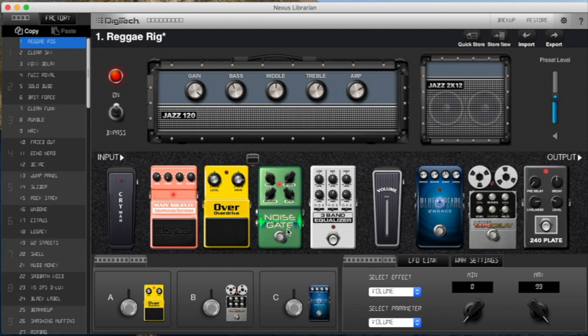I will be changing this in the future, because I'm thinking of getting either a Helix or one of these newer ones, the GT1000 or the Headrush or one of them. I don't know yet. I did try the Pod Go, as I said in a previous video, but I didn't like it. So I'm leaning towards the GT1000, because from what I can hear and what others have said, the sound of it is a bit more organic, and I quite like that. But this is very good though. This is really, really good. This software is very good.